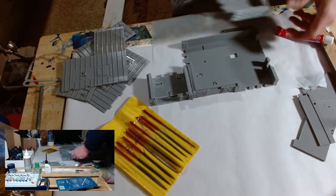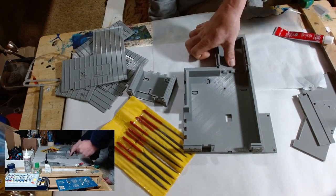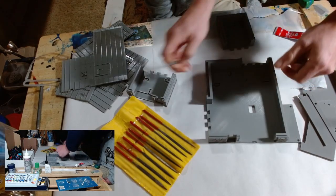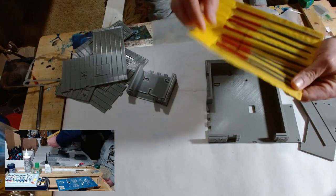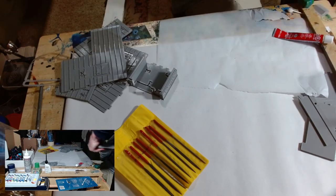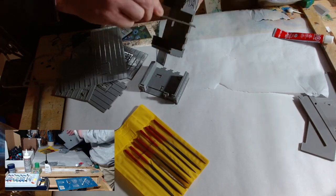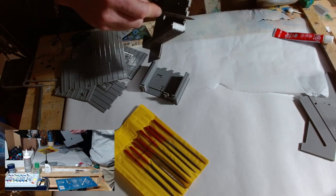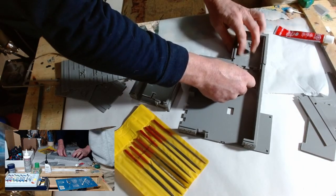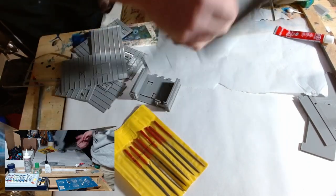All these edges. So this is going to match up and go right here, okay? Now, we'll see, it won't just push down by itself and snap in. We're going to have to clean it up. So why don't you take this one? Pops right in, ladies and gentlemen.